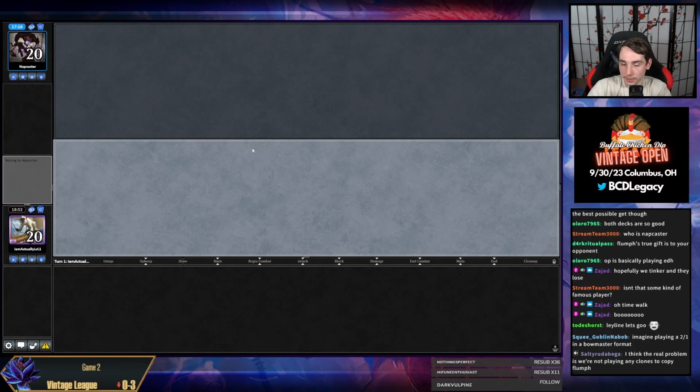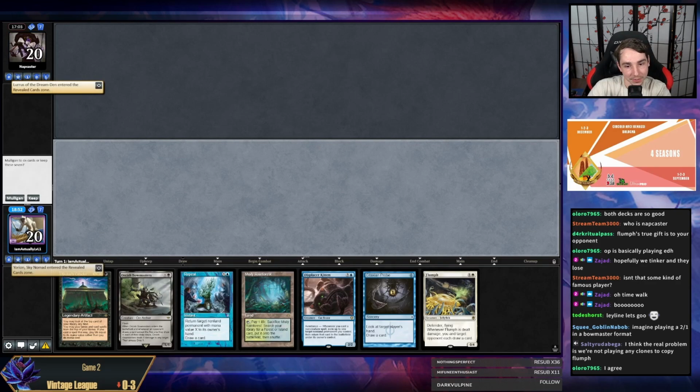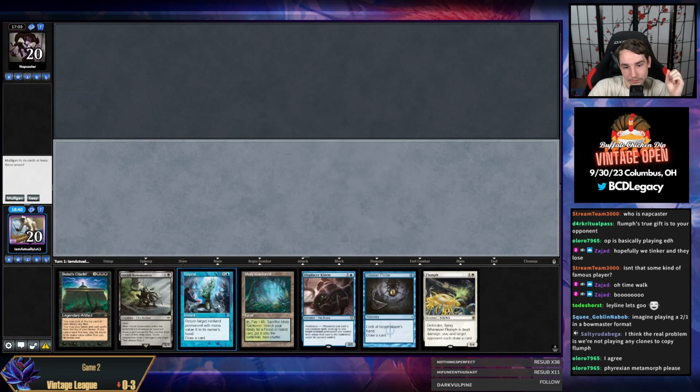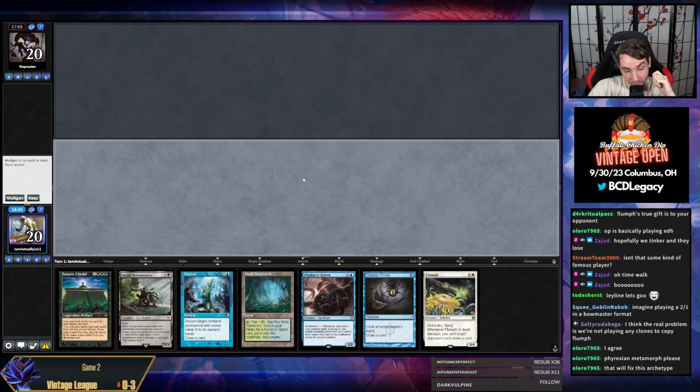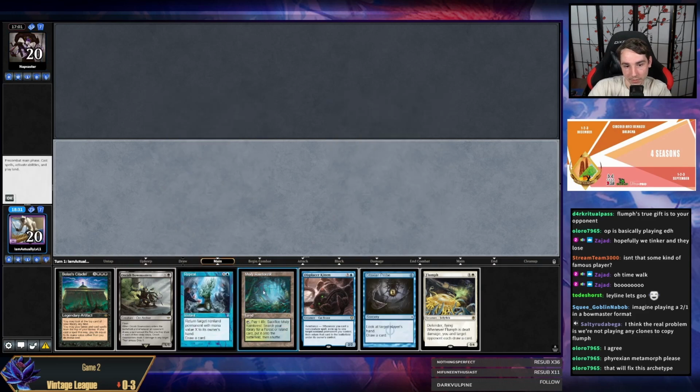Ugh. Is that the problem? The problem is there are not enough Flumphs. Flumphs held the fort down there. We didn't take very much damage from those Snapcaster Mages. How do we draw this stupid Citadel in every game? I feel like this is probably close. Let's try it. We've got 2 cantrips, both pieces of the combo.